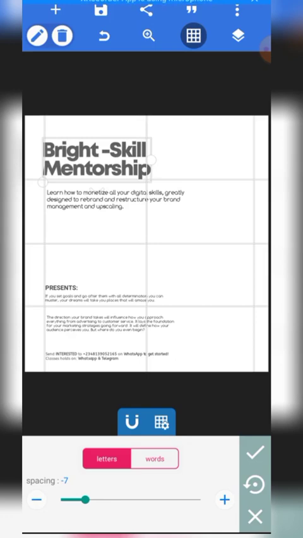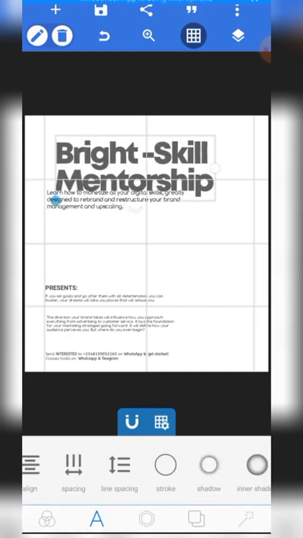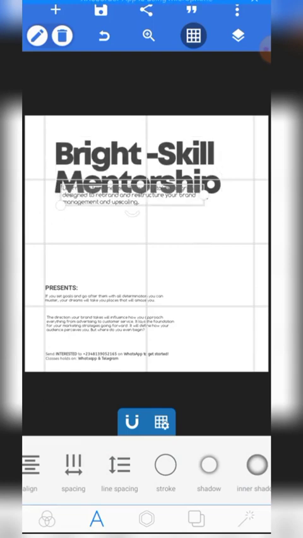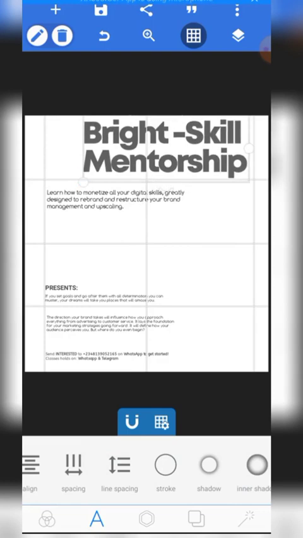Alright, so that's awesome. Maybe I will leave it somehow around -7. It's okay. So -7 is okay. So I can actually increase it a bit.